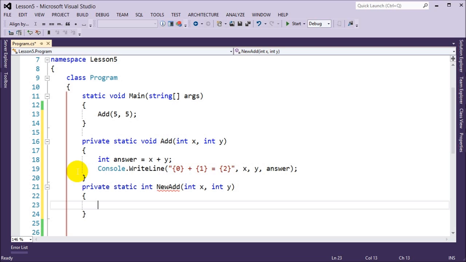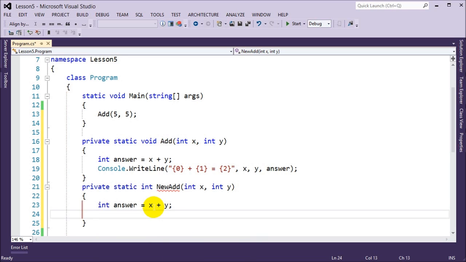Now, instead of just displaying this, we're going to use what is called the return statement. The return statement says whatever you say return, that will send it back to the caller. So if I have int answer equals x plus y, and then go return answer, now answer will be sent back to the caller when they call new add.